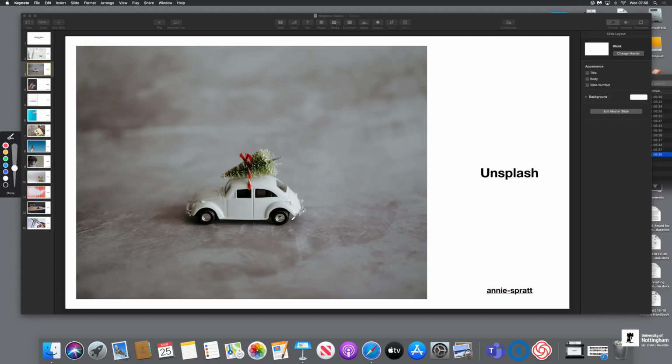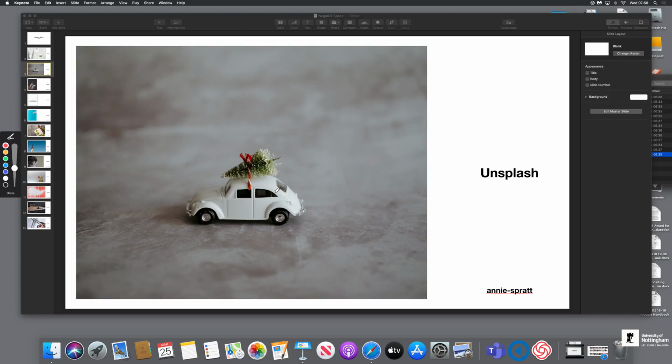But I like the colour of the car. It keeps it clean and crisp, and I think it adds to the story. So when we look, we've got the green of the tree, which complements the red of the string that's used, and the red complements the white of the car.